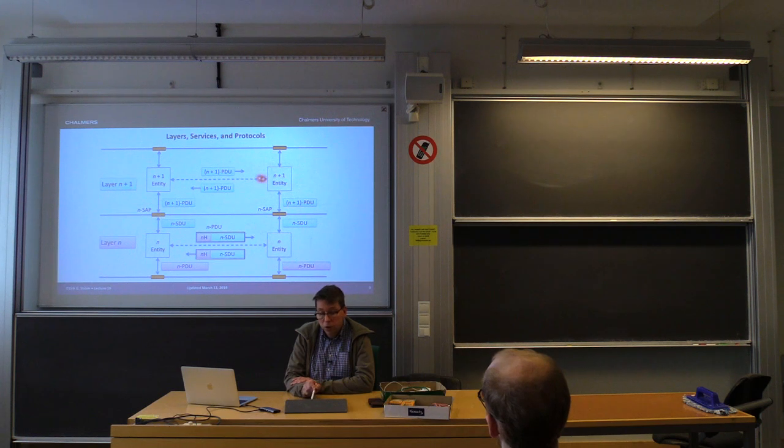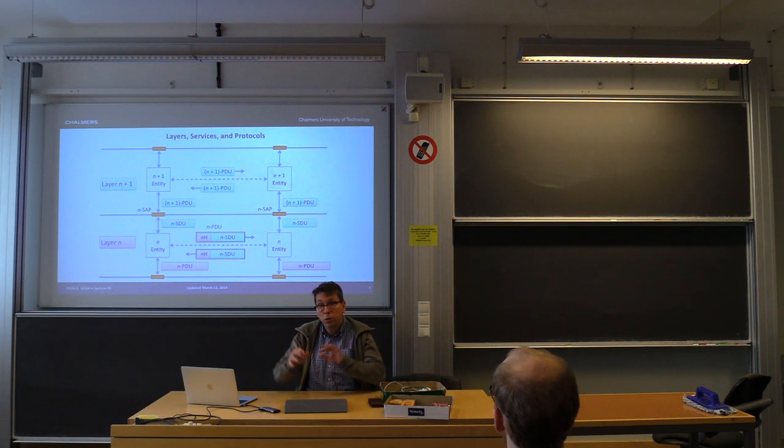So this is the virtual communication of the protocol data unit. And by sending this information, these two entities can provide a service for the layer which is above it. Okay. So for instance, layer n here provides a service up to layer n+1, and layer n+1 provides a service to layer n+2. Layer n+1 provides a service by using the services of layer n. So you use the services below to provide something up in the stack.